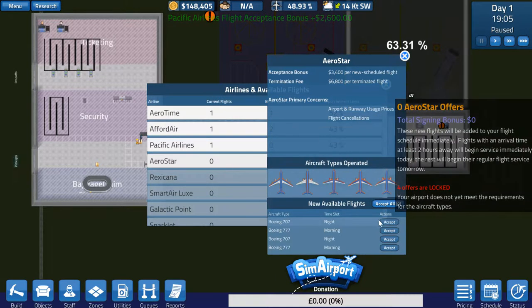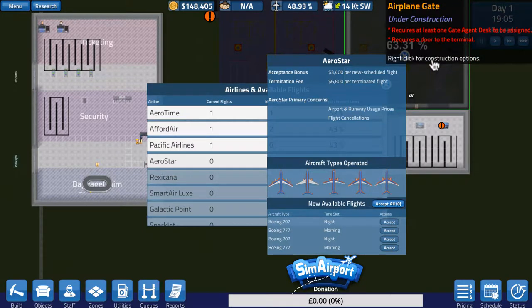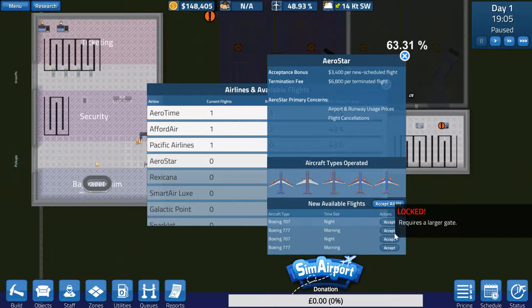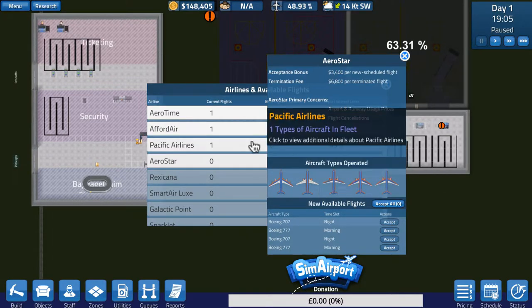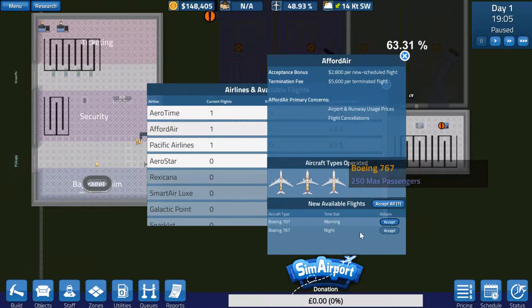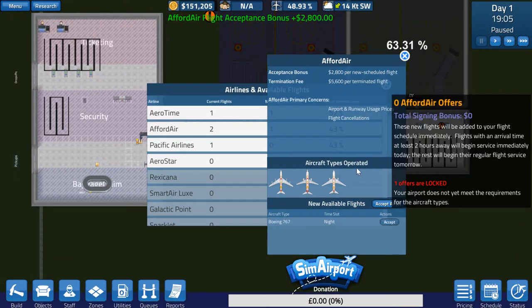So what I'm trying to do is just look for these. These are mornings again, but they are locked out because I need an extra large gate. So I won't be able to do that one, but there's another morning. Nope, there's a night. I can't accept the nights. I can only accept afternoons and mornings at this moment in time. So I'm going to accept this one as well.